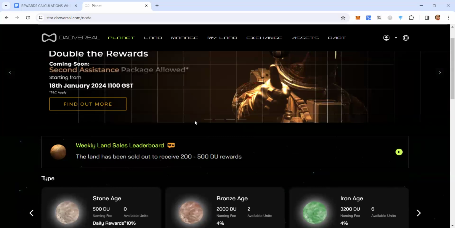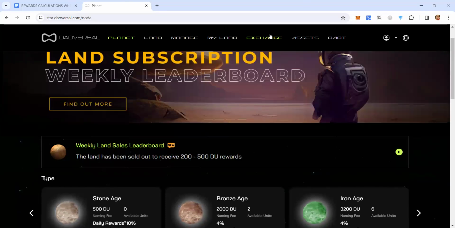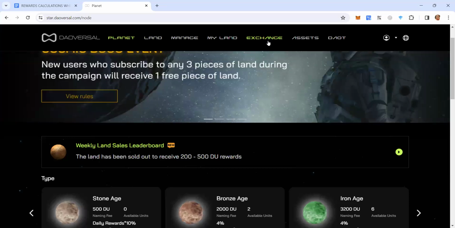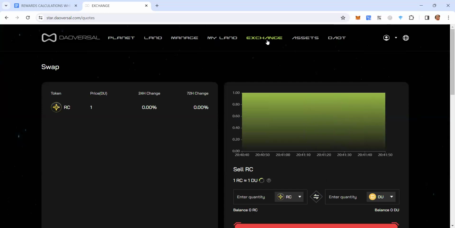Okay, how to use the exchange. Yes, I think how to use the internal exchange feature. So for example, maybe what I should have done is to leave my rewards that I got today, but I've already done it. That would have been good to show you guys if I had remembered, but I'm still going to try and walk you through the steps anyway.